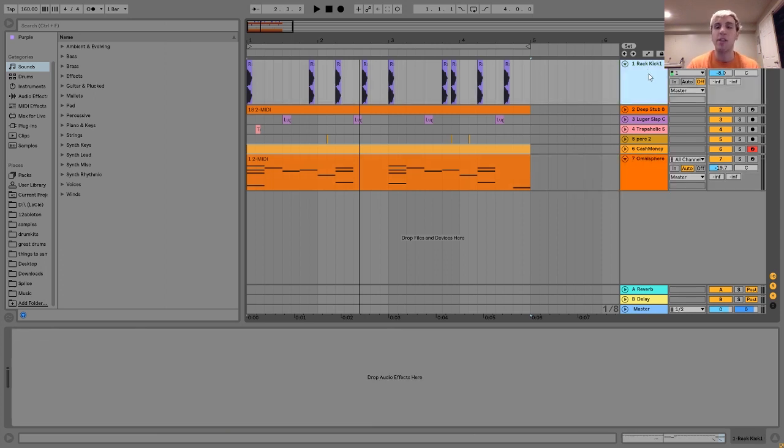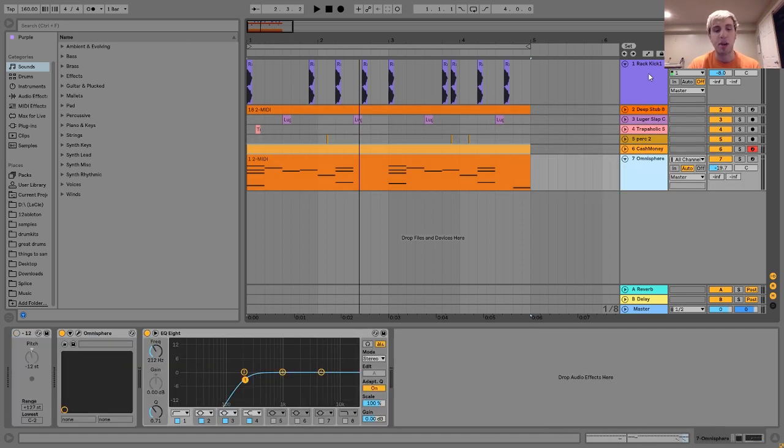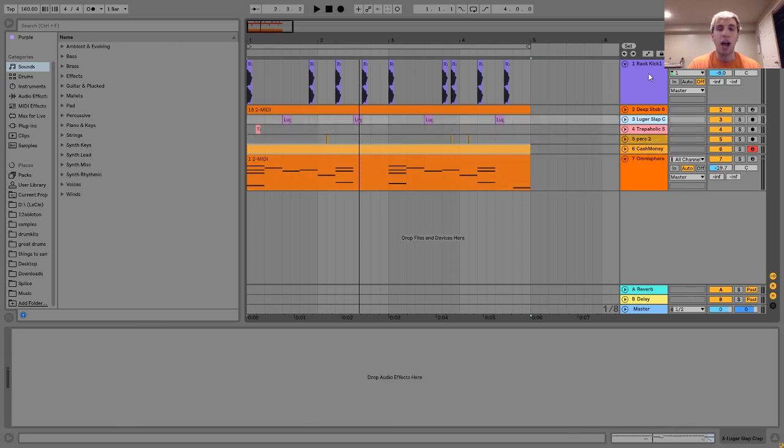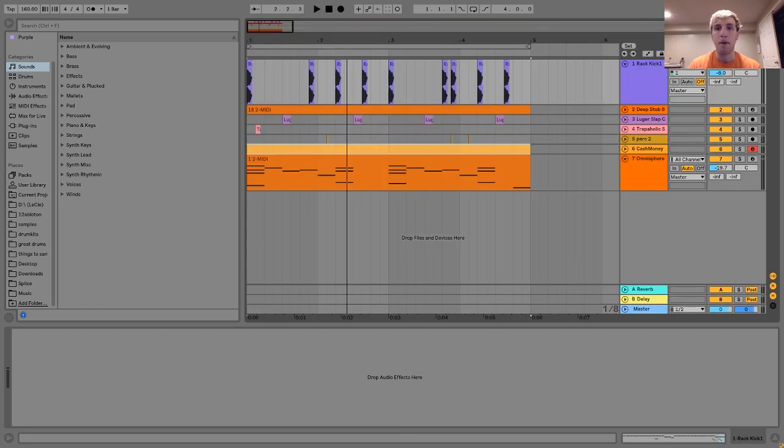If you see with these tracks, I don't even have any compression. I really don't have any kind of processing on any of these sounds, besides the bells where I did the EQ. I didn't just compress my kick to get it super loud. Again, it's all about relative loudness. This kick is just very loud relative to the rest of this beat. And if you look at the master, you can see this as well. You can see when the kick hits and when the clap hits, it jumps up. That's fine, that's what you want, because you want your kick and your clap to be the two loudest things.